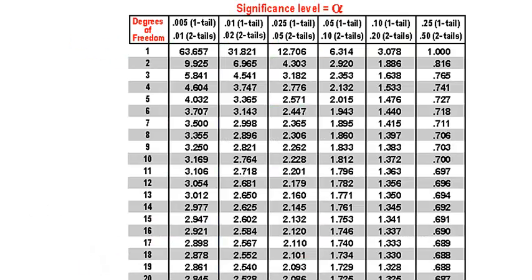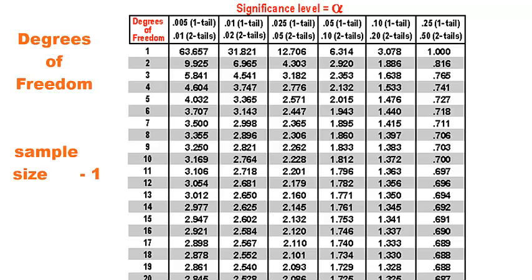So let's look at this chart. So the degrees of freedom are the sample size minus 1. So we only had a sample size of 2. 2 minus 1 would give us 1 degree of freedom. So if we look at 1 degree of freedom and go over to a two-tailed test where we have 5% right there, we get the 12.7 like I used in the graph earlier.